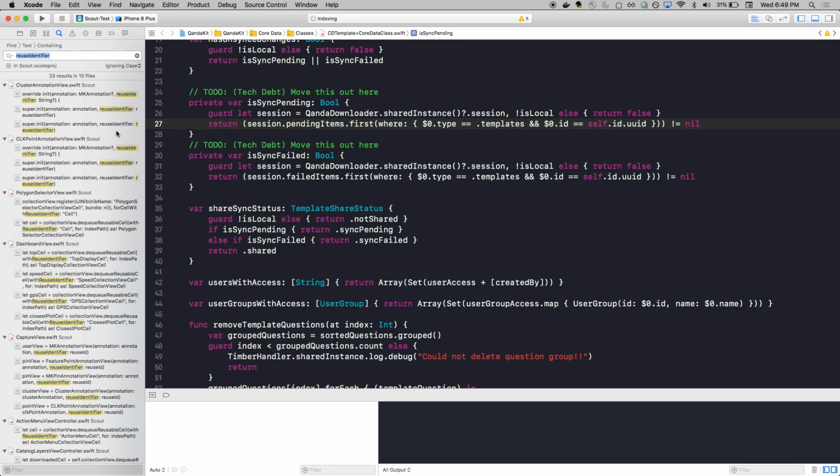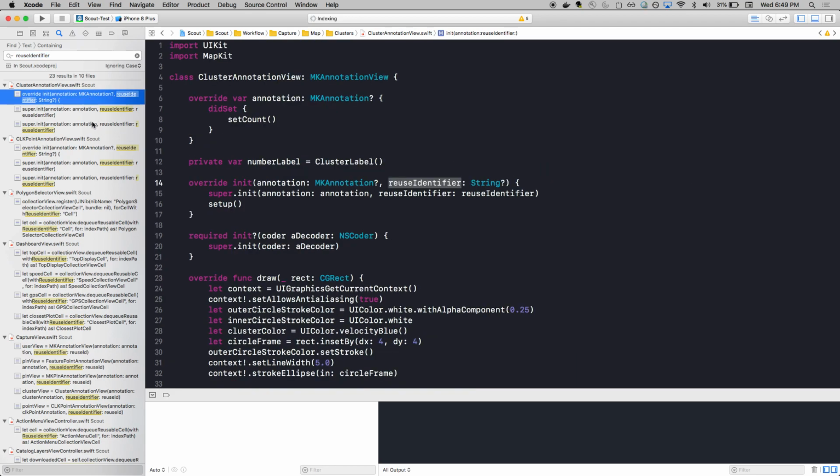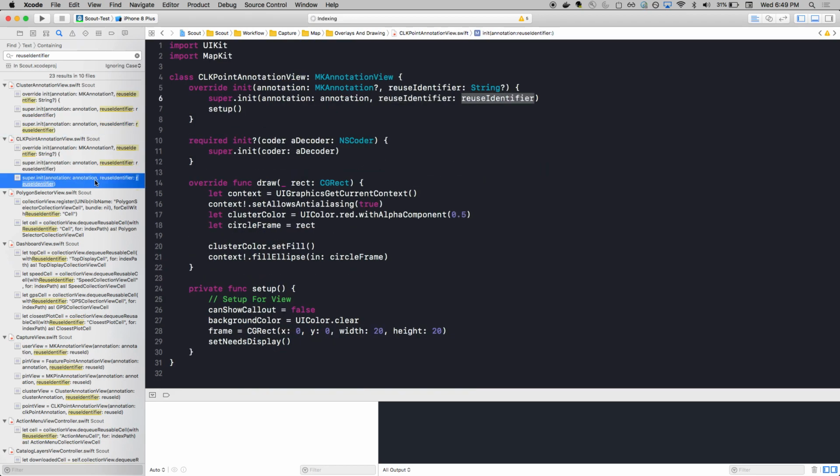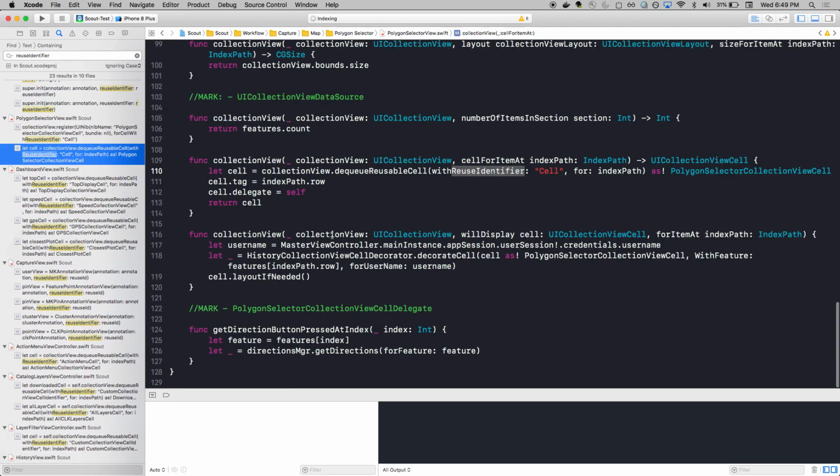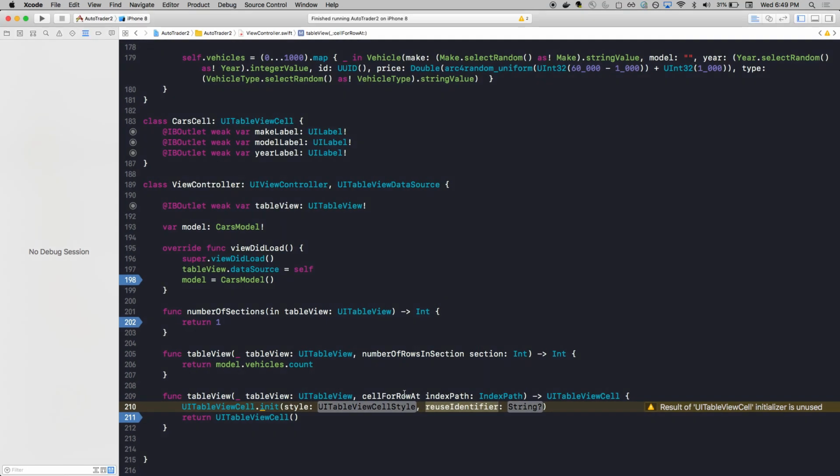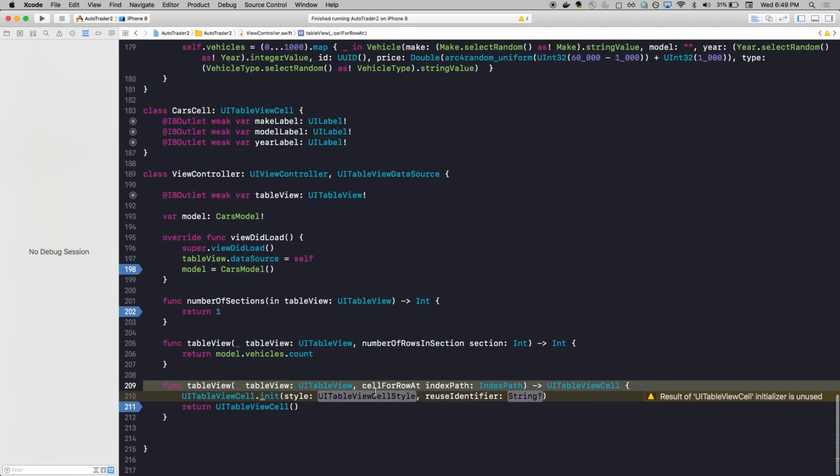Okay, this is the method that you use to reuse that cell. It's just a method on the table view itself, and it's called dequeueReusableCell. This method, when it gets called, has two parameters: a table view and the index path.